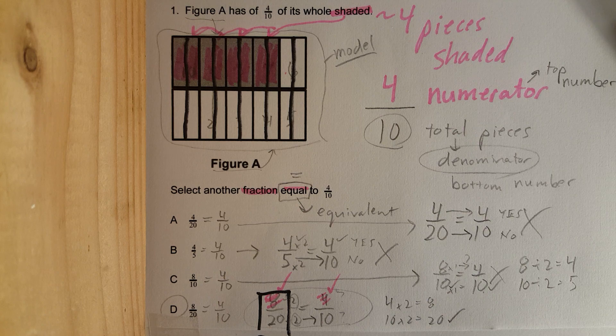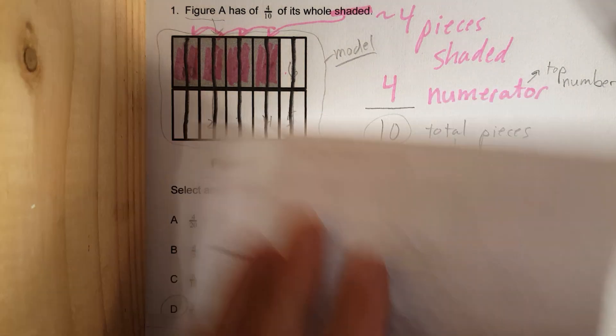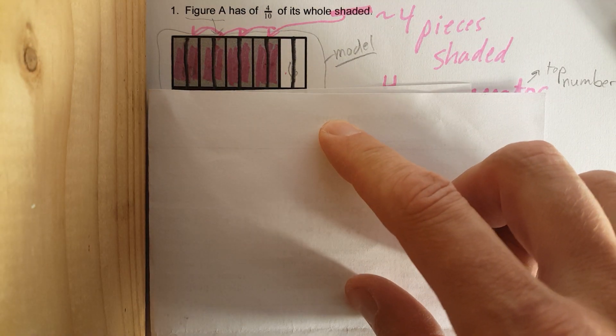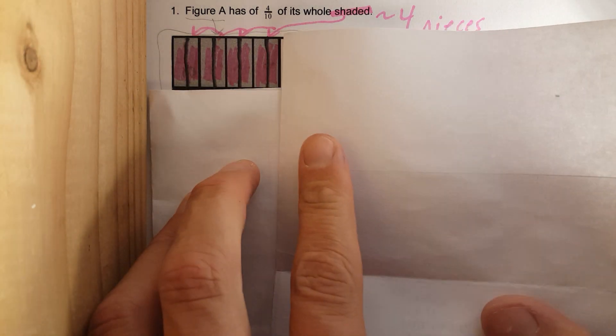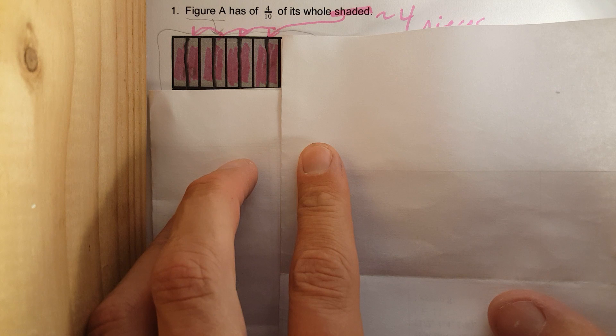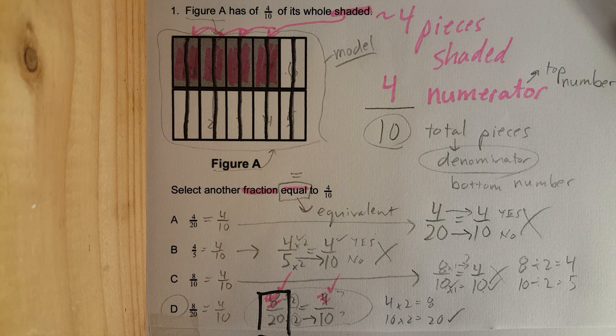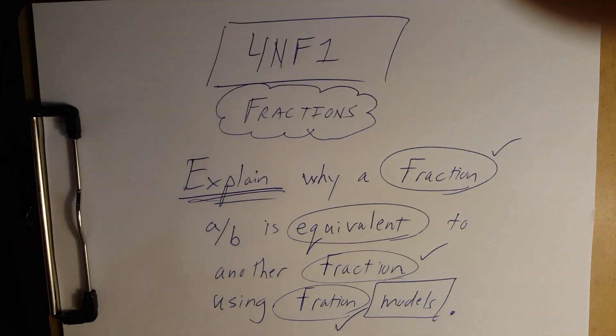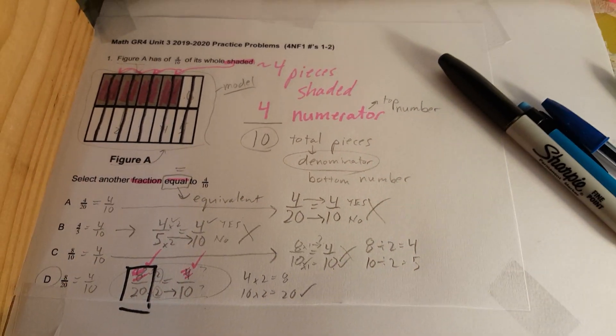All right. I hope that helps. That's about 11 minutes. And if you look at this problem at the very end, notice how the shaded area never changed. We just made it smaller pieces. Look at that. Okay. I hope that helps. That's the beginning of fractions. We love fractions. There will be 24 more of these videos. Take those amazing notes. Do all that highlighting. And remember, all the numbers should be in yellow. But I'll let you do that on your own. See ya.